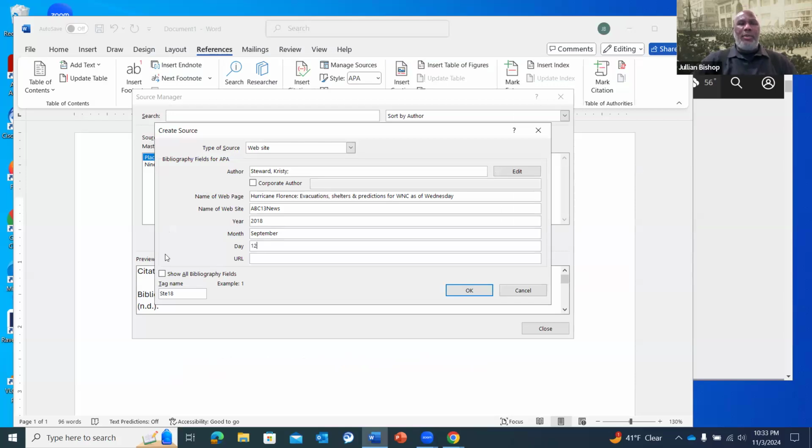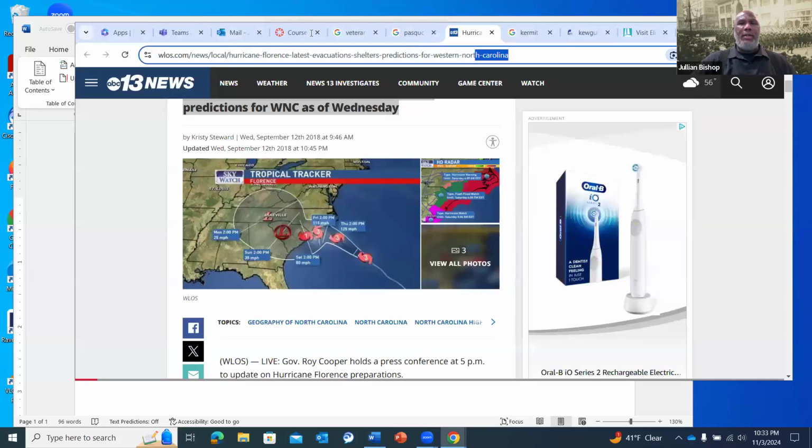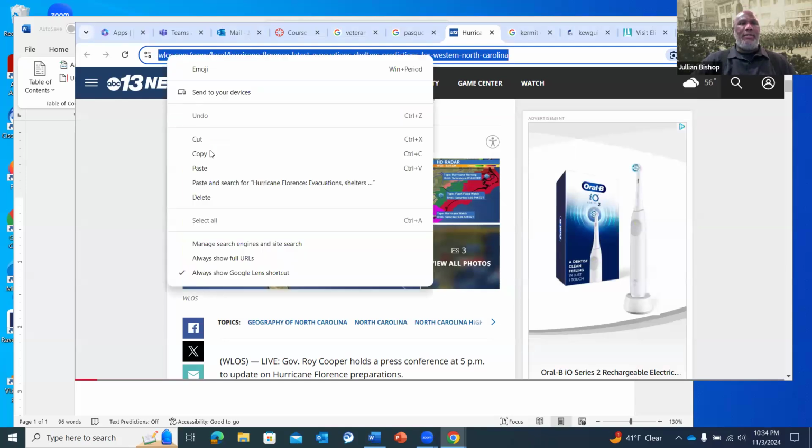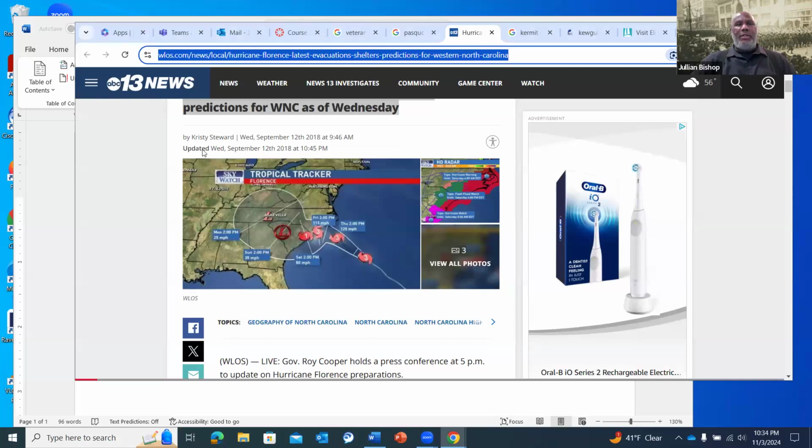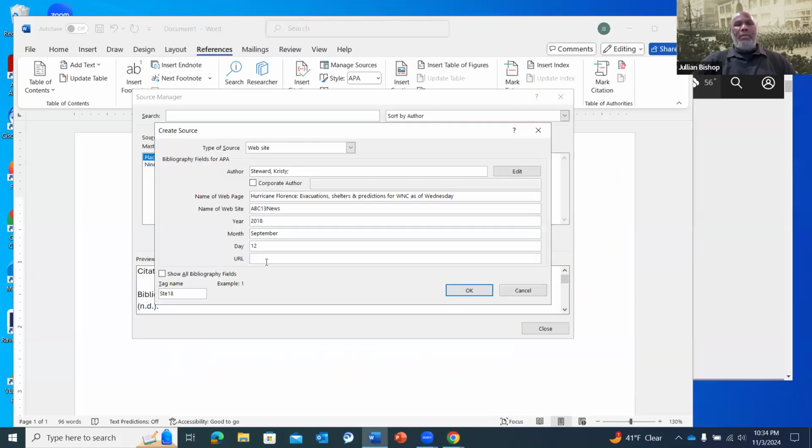Then the last item that's required is the URL, right? So you just go back, you highlight the URL. You already know how to do all this. It's just a different use for the same thing. You copy the URL, you go back to your Word document, you paste it in where it says URL, and then hit OK.